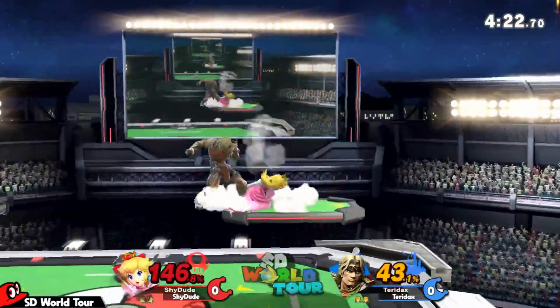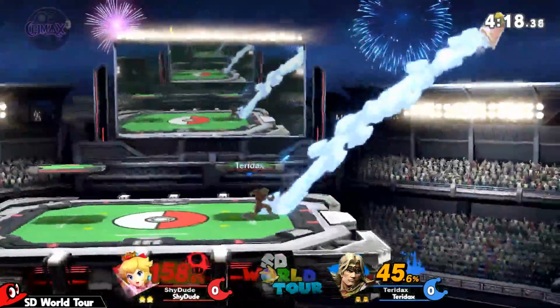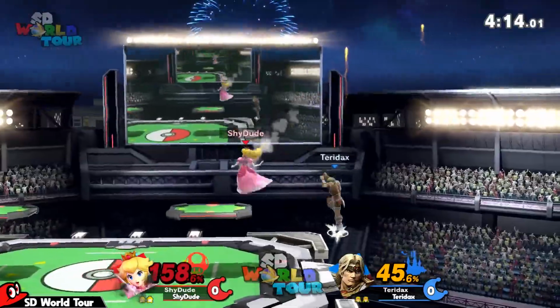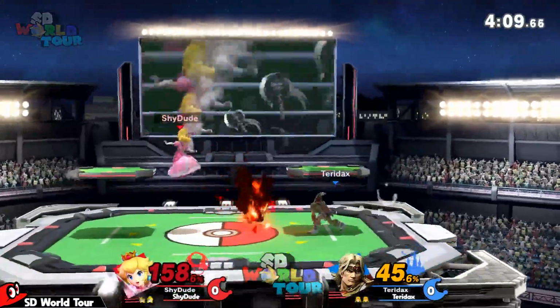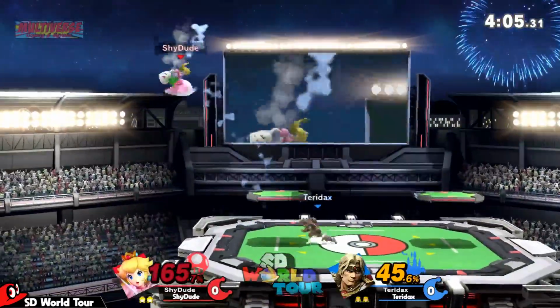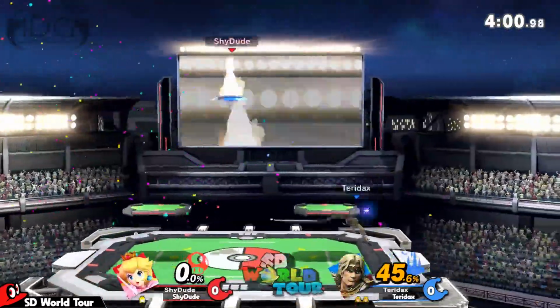So I don't know. Questionable up Bs. Very questionable at this percent, I'll say that much. So maybe Teridax is just being very impatient about wanting to get these kills. That forward air has gotten it in the past, so maybe he thinks he'll get it again. Potentially. All right, good axe. Providing some shield pressure. Gonna get punished for pulling the turnip. Not gonna get much off of it. But the force smash is gonna end that stock.